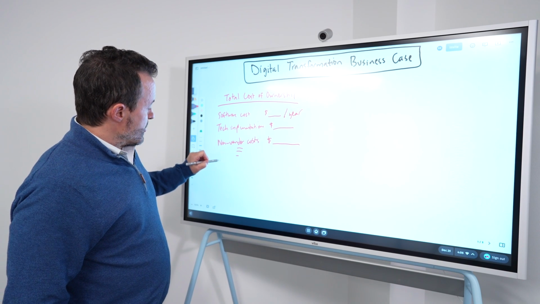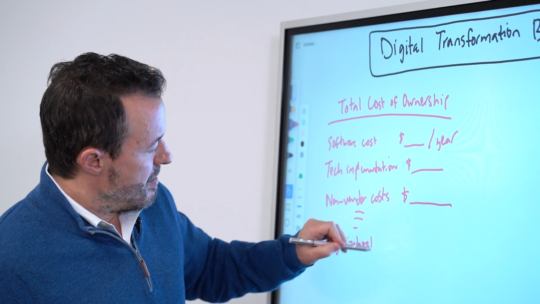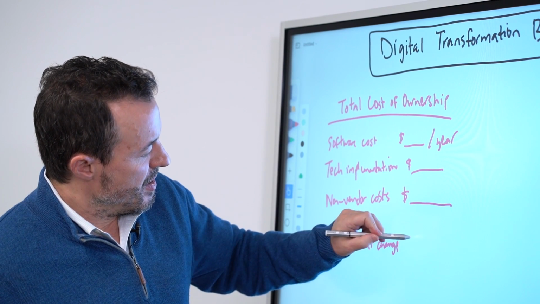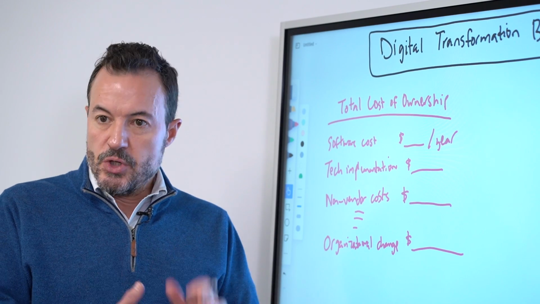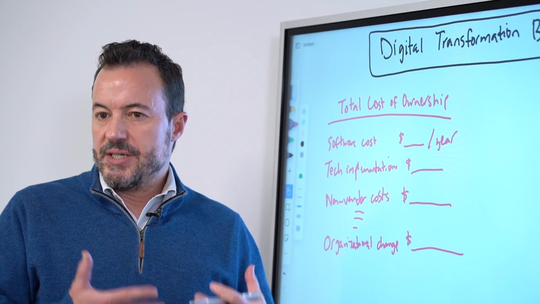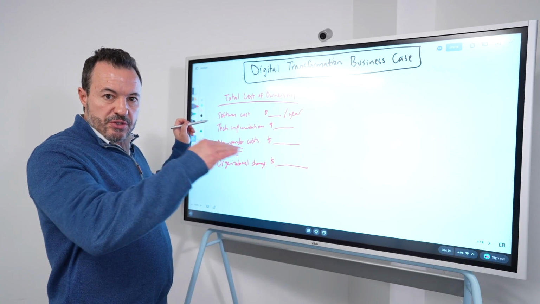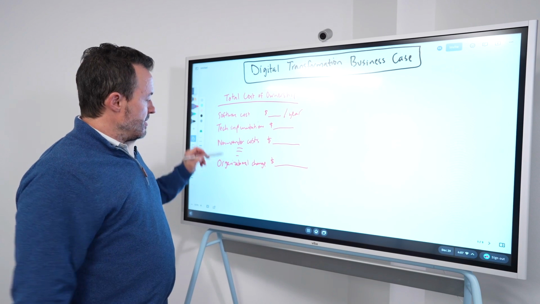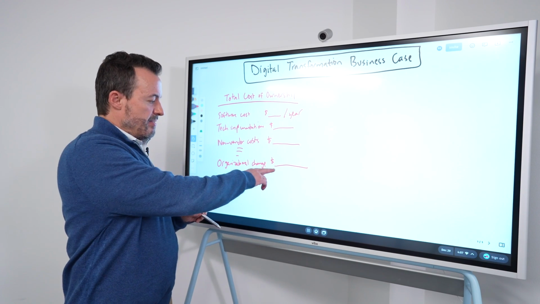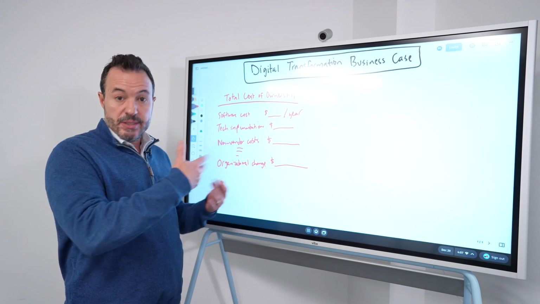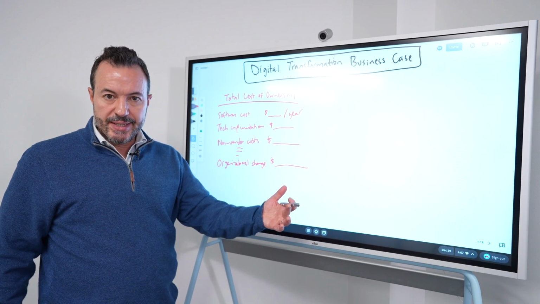You also have organizational change cost. If you're doing this right and you want to be successful in your project, you're going to have some organizational change management costs. You're going to have training and adoption, communication, organizational design, all the things that are required to make your project successful. Your software vendor may do some things that really scratch the surface of what needs to be done here, but most organizations we work with find that they need additional support and help here. And this oftentimes is coming from another third party. For example, Third Stage Consulting, my company, will provide organizational change services as a separate line item for organizations going through the project.